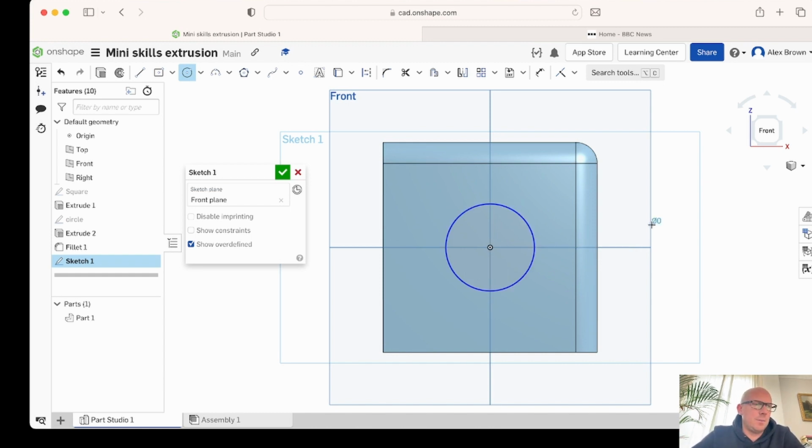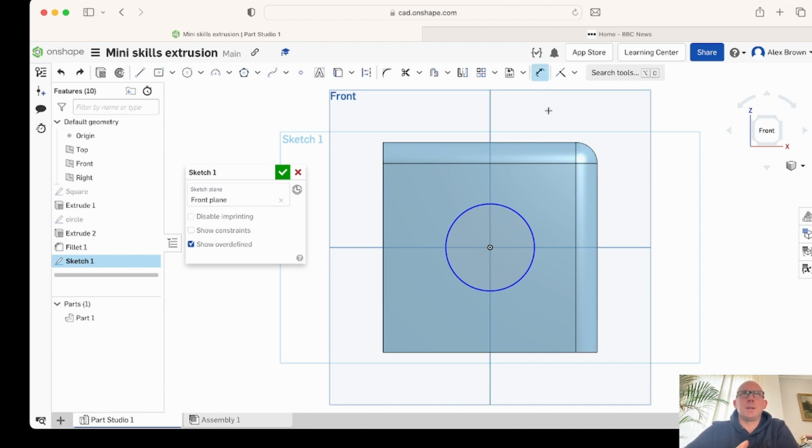But what if by mistake we did something else and forgot to change that? You're like, oh no, how do I dimension that circle? So I'm just going to do Control Z to get rid of that second circle. And now I've got no option, even if I hover over it, I've got no way of changing the dimension of that sketch. So I have to use what's called the dimensioning tool. Up here, where it's like an arrow between two lines, that's the dimension tool. A quick way to get to it is just to press D. If I press D, it selects the dimensioning tool.